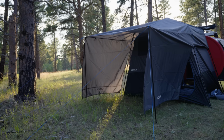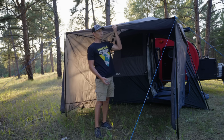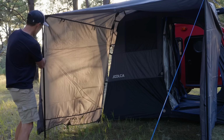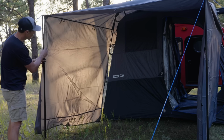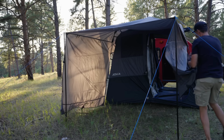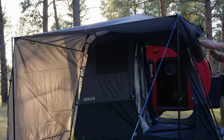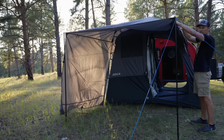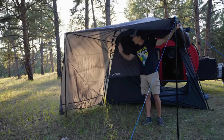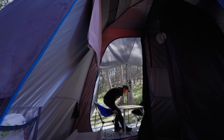So in the videos, I've seen them just do this configuration to get it up quick, but it keeps us a little low. So I'll be adding this pole for you guys. These side awnings have Velcro. The Velcro is going to hook to these poles. You can either keep them down or roll them up like this and then secure it to the top here. There's some ties here as well. So you can kind of see you get this open air, but one side, let's say you have neighbors next to you and you want a little privacy, or the wind's coming that way, or the rain is blowing in.